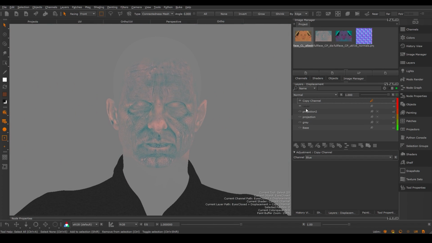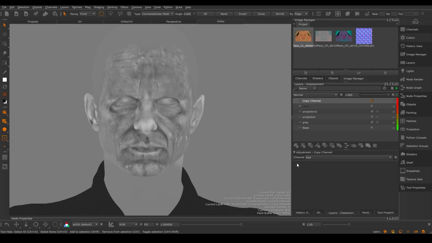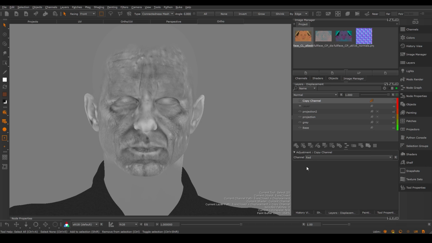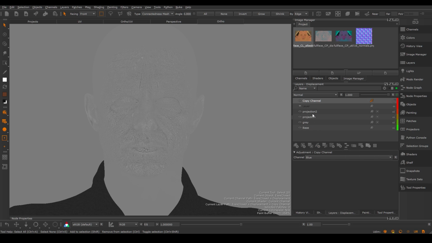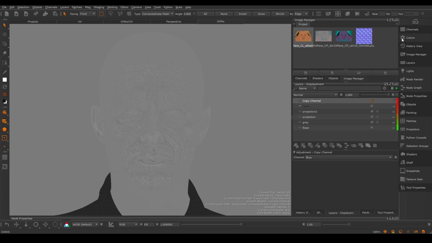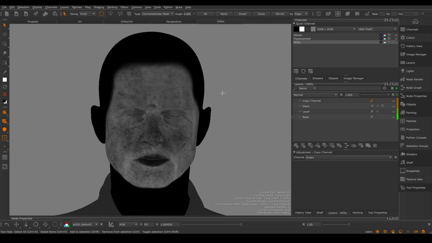Okay, and once you're happy with that, rather than exporting the whole map out, which you can of course do, and then in Photoshop you can split them out into RGB, what I've done was on the copy channel here now, I've selected a copy channel layer. And then with the layer you can choose either RGB, so start with red and then right click, export flattened, export all layers flattened, and then you can do the exact same thing with green, and then the same thing with blue. And like I said, right click, export flattened, export all layers flattened, and then you have 3 maps for the displacement. And then back into channels and then utility, I mean exactly the same thing again.